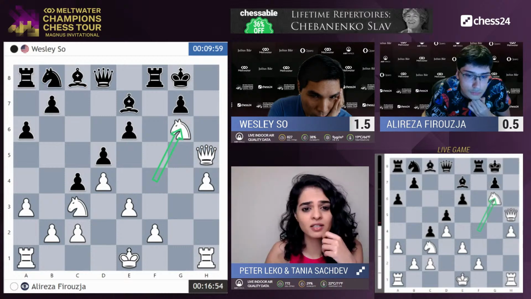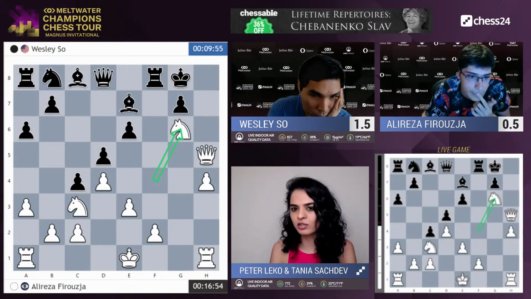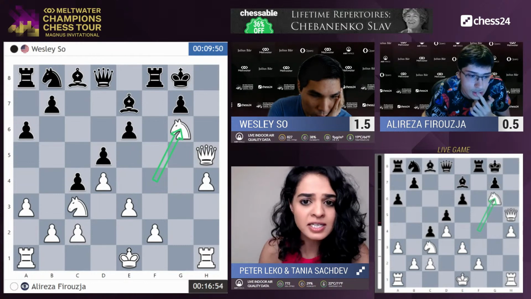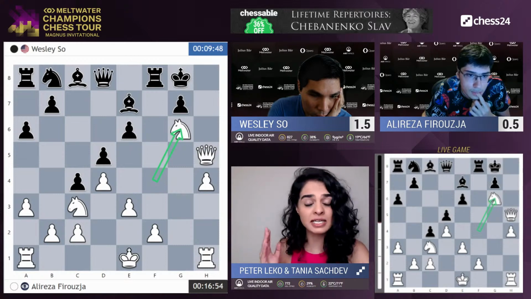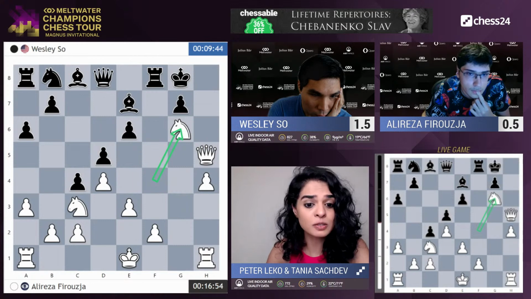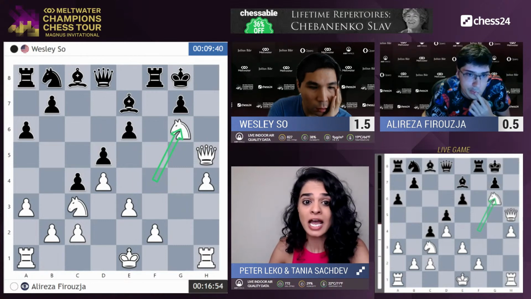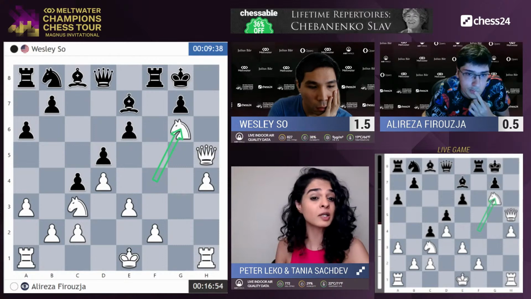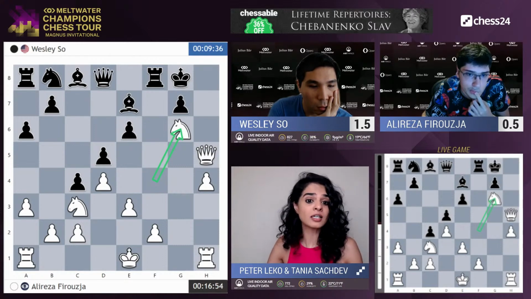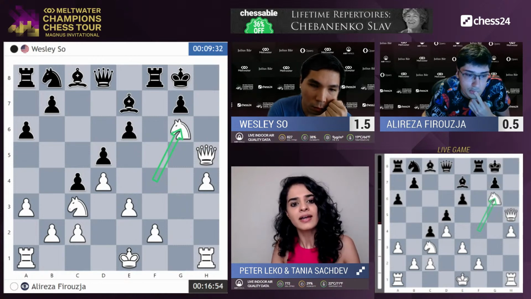So Wesley finds himself in waters in which we've seen him swim his way to the shore very often. Difficult position, needs to find the precise defense. He is slowing down, which of course means he is looking for it over the board. And now, especially since you pointed out that white has this idea of rook g1, queen h8, eyeing the g7 pawn. Currently queen h8 is not a big threat. The knight doesn't want to take the rook on f8. He just wants to build an attack.